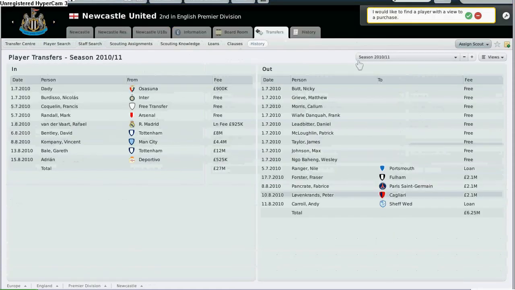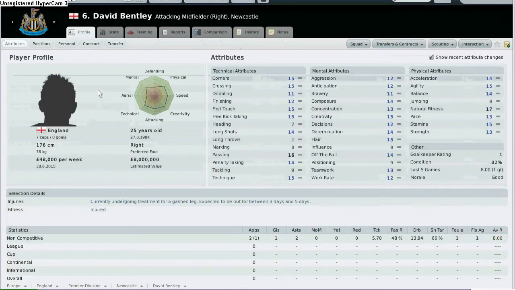Let me just show you who I have actually gotten. None other than David Bentley. Yes, I have bought him at £8 million. I've inquired him from Tottenham, and they agreed to sell him off at 8 million. I guess the chairman was thinking, he's been unhappy at Tottenham, why not just let him go? And so, yes, I've gotten the deal. I bought him for £4 million up front and about £4 million of installments for 48 months. I'll just show you the installments.